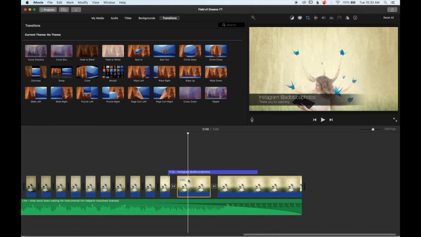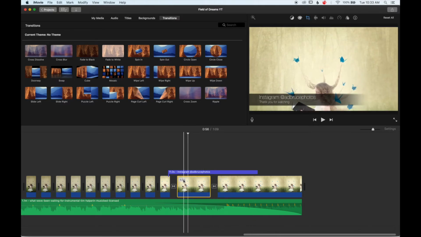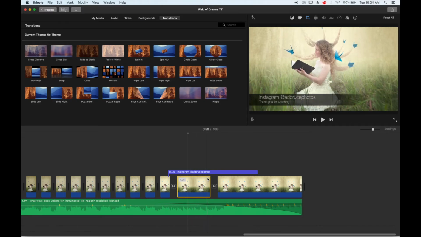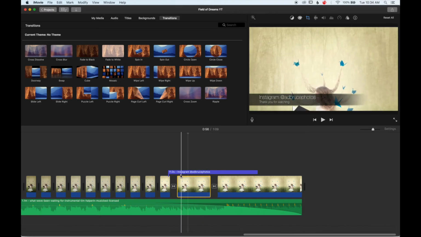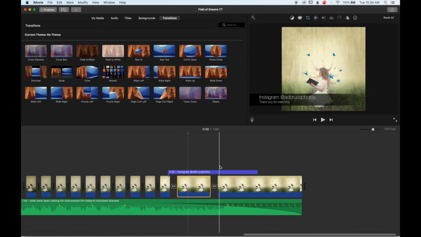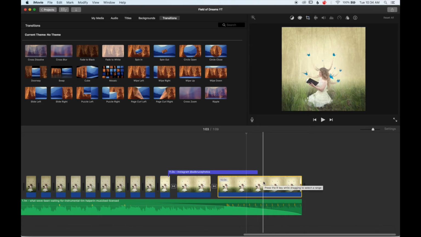I add it here for 4 seconds and I like to do Ken Burns. The reason why I like to do Ken Burns is because people can actually see it close up. So it'll take you from the top all the way to the bottom and then it fades into the actual image. And this image right here is 10 seconds long because that's where I usually like to put in, you know, please subscribe to my channel, watch this other video, etc.